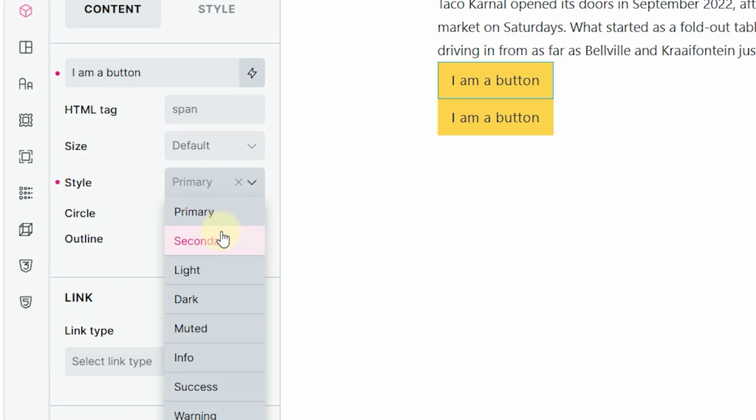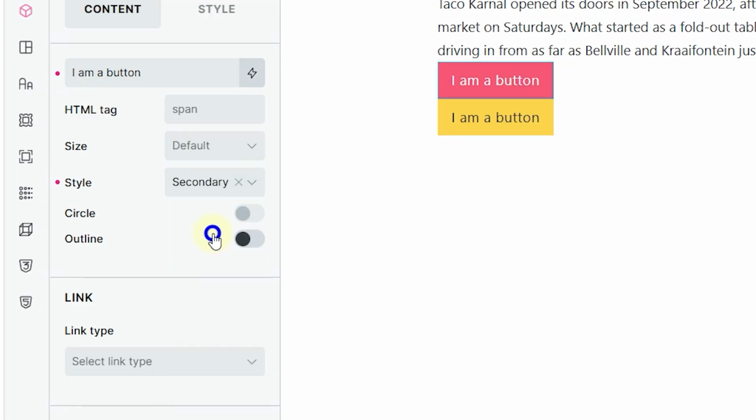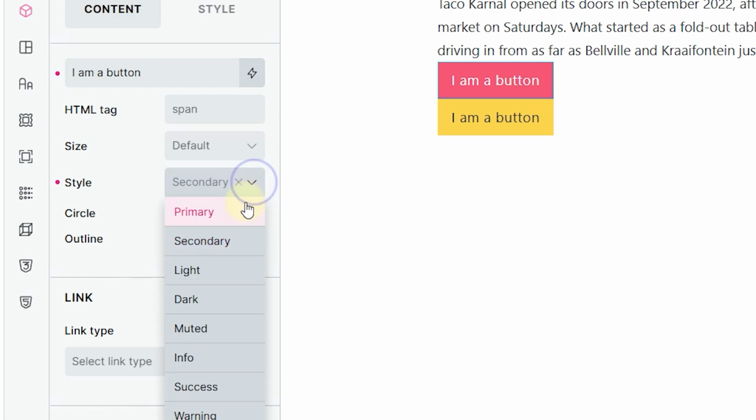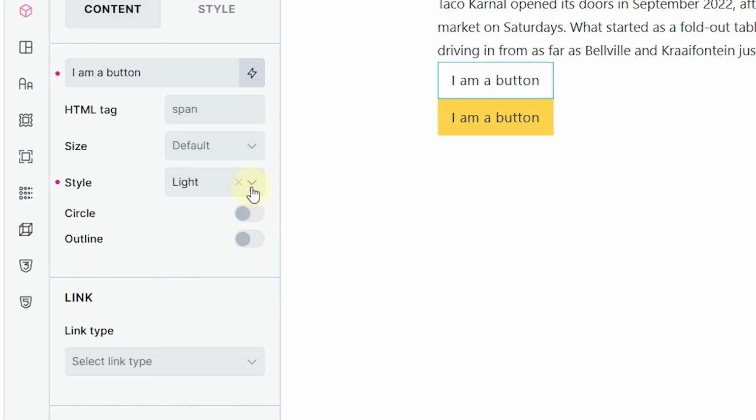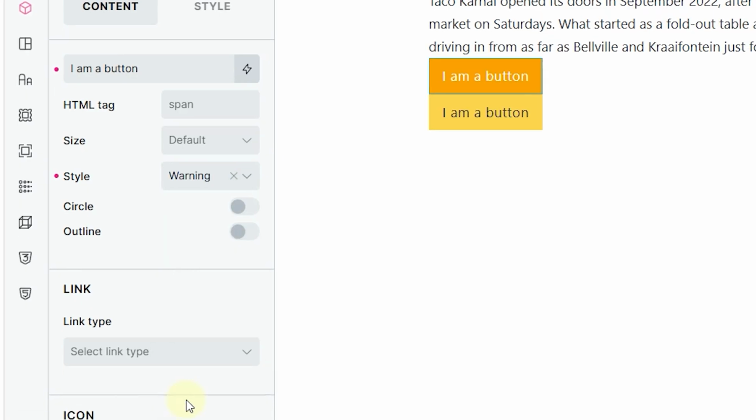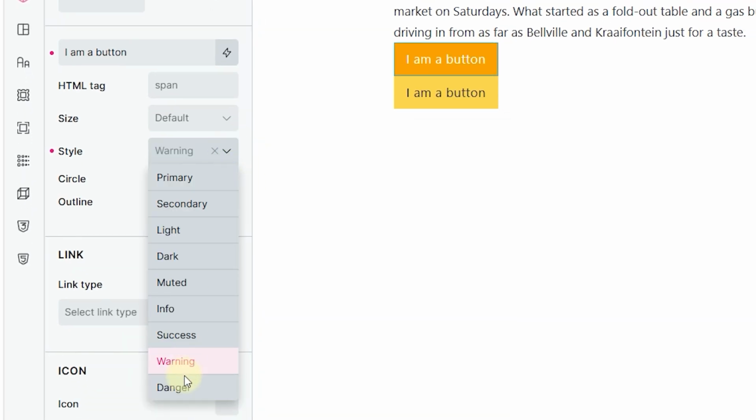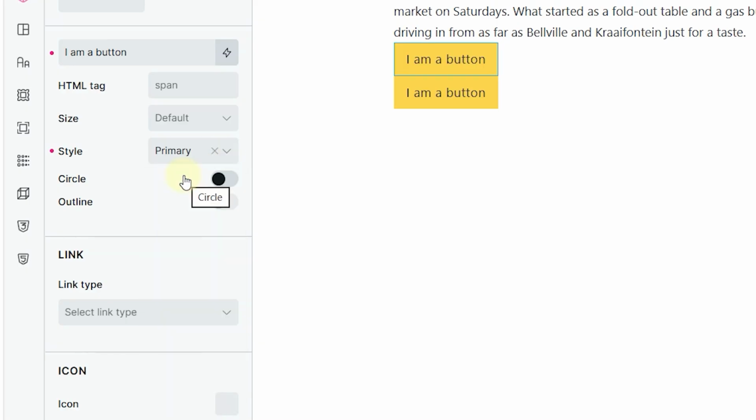From the drop down, you will see we have all of these options. Primary, let's select secondary and the color changes. Then we go to light and you can cycle through them. It makes sense. Muted is gray. Success is green. Warning should be, okay, they put it on orange, and then there's danger is the red. These are almost like presets for colors, and they are specific words. That's why we use this big word, semantics.